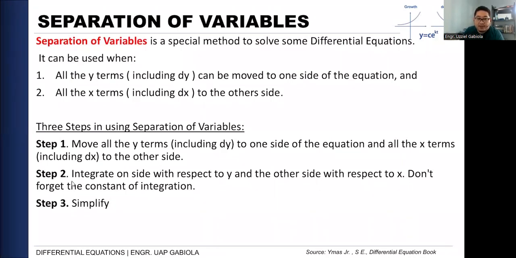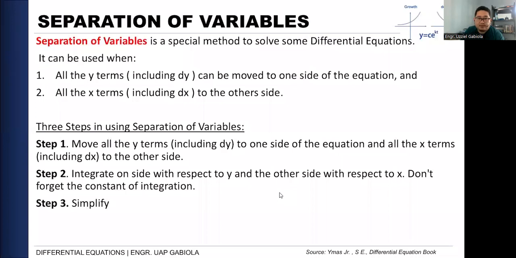And then, next step is to integrate yung one side natin with respect to y, and then yung other side natin with respect to x, no? And when integrating, kailangan hindi natin makalimutan si constant of integration na c, no? Kasi kapag indefinite tayo, si c represent yung mga numbers na ginagawa nating zero once na nag-derivative tayo. Kaya kailangan meron tayong arbitrary constant or constant of integration na c. And then, last is to simplify yung equation natin.